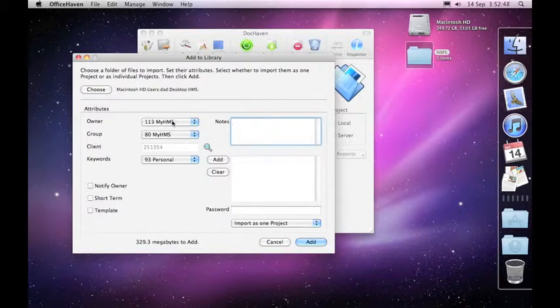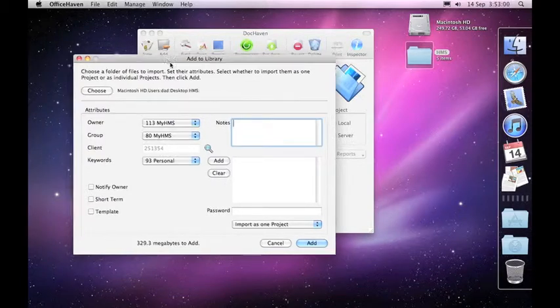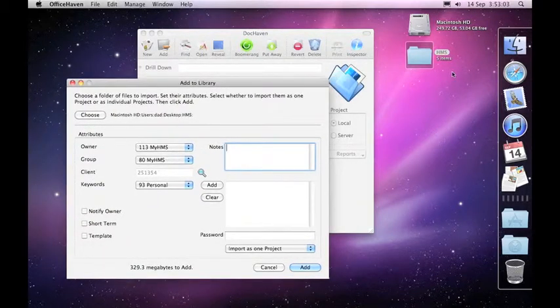We can say who is going to be the owner and what group has access to that particular project. The advantage of that is if you are an admin or IT support, you might be adding in projects for someone else. So someone other than themselves, they can set the project owner and group to someone else even though they're the ones bringing it in. Now you only have access to people who are within your organization. It automatically attaches it to your default client if you want.